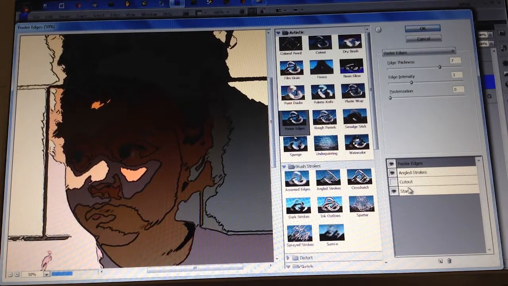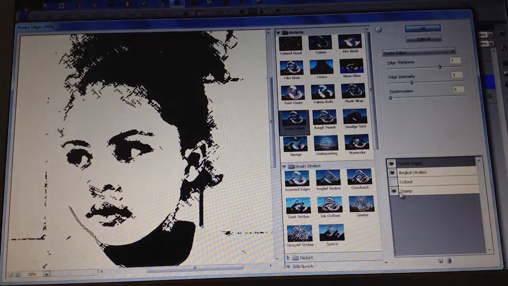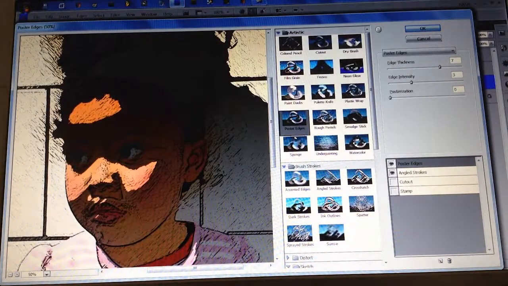Stamp will make it black and white. That actually doesn't look half bad. What I would usually do is mix black and white elements with color elements and overlay them over each other.